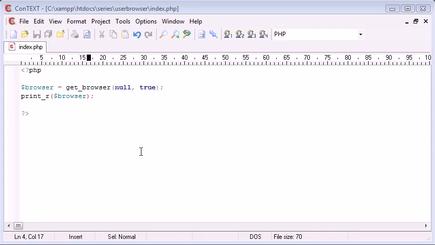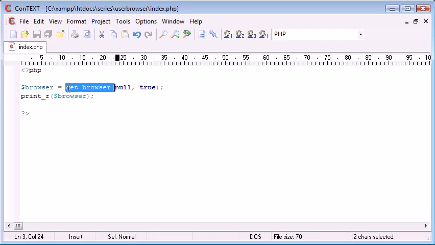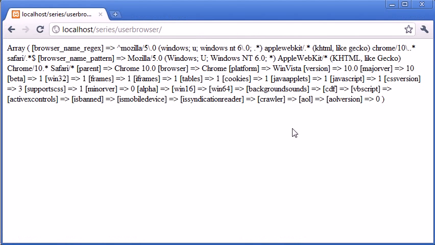In the last part of the tutorial, we used the getBrowser function and we updated a specific file in our PHP .ini file. We referenced a file that's going to allow us to use this properly. So we've used print_r to print out every key in this array and each value. Now if we look through this, we can see that we might not be able to make sense out of much of the information.